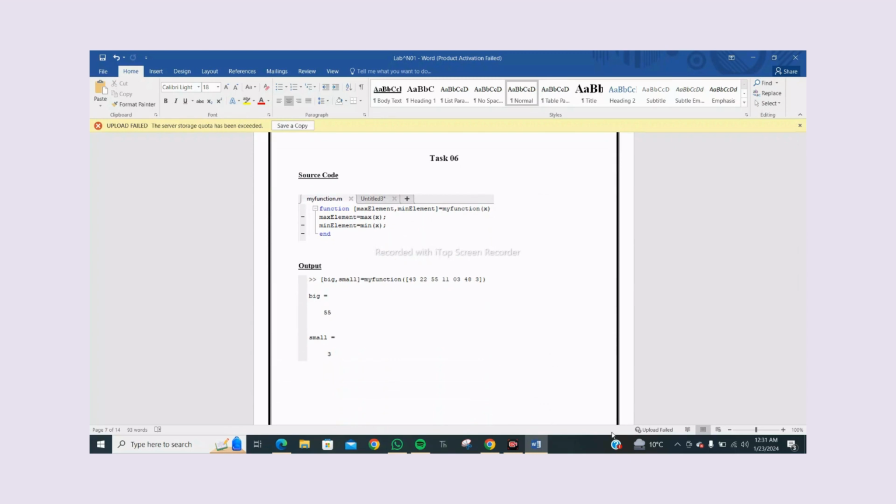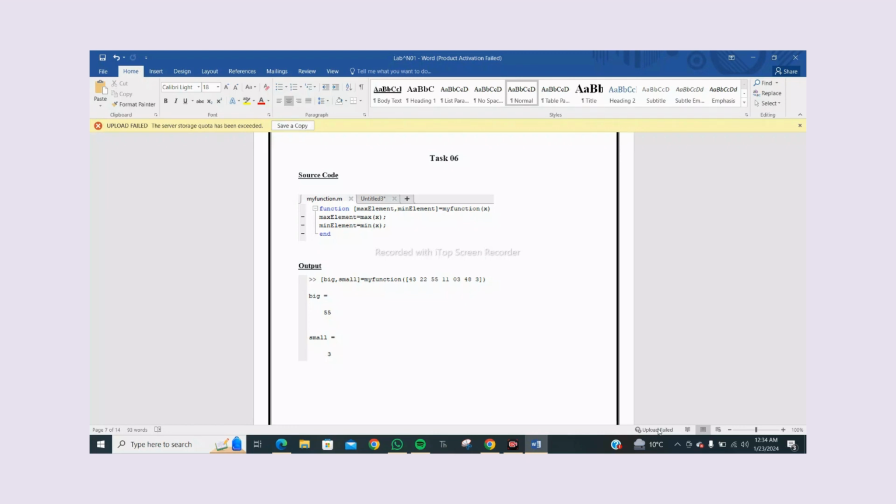Moving towards task number 6. In this MATLAB function named myFunction takes a vector or matrix as input and returns its maximum and minimum values. First we define a function and declare a function named myFunction that takes in an input vector or matrix X. The output variables are max element, in which we store the maximum value of the input, and min element, in which we store the minimum value of the input.